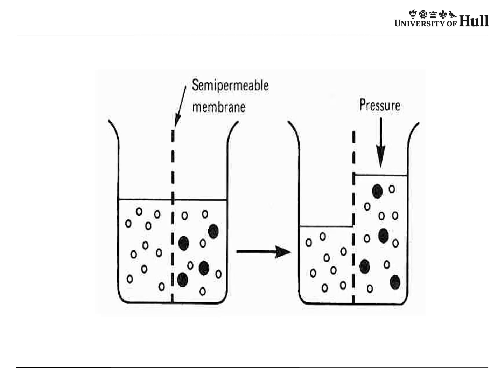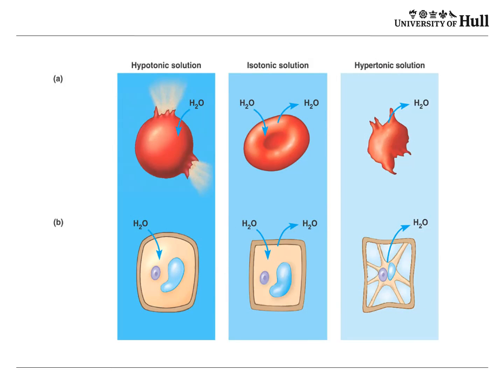We'll see this demonstrated later, but here's a very common example using the red blood cell. If a red blood cell is put into a hypotonic solution, that's one where there are more solutes in the cell than outside it, water flows in and bursts the cell. If it's put into a hypertonic solution as shown on the right, then the opposite happens, the cell shrinks.